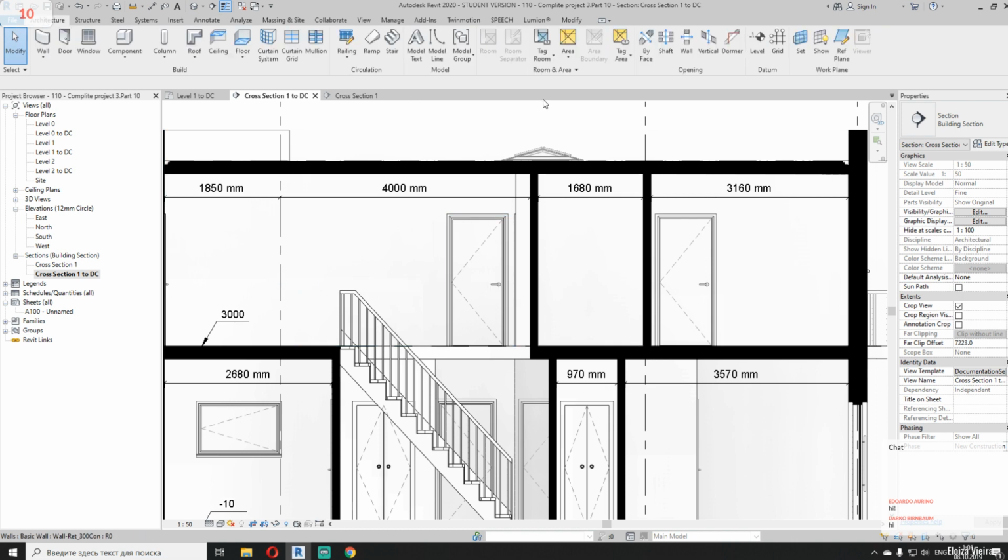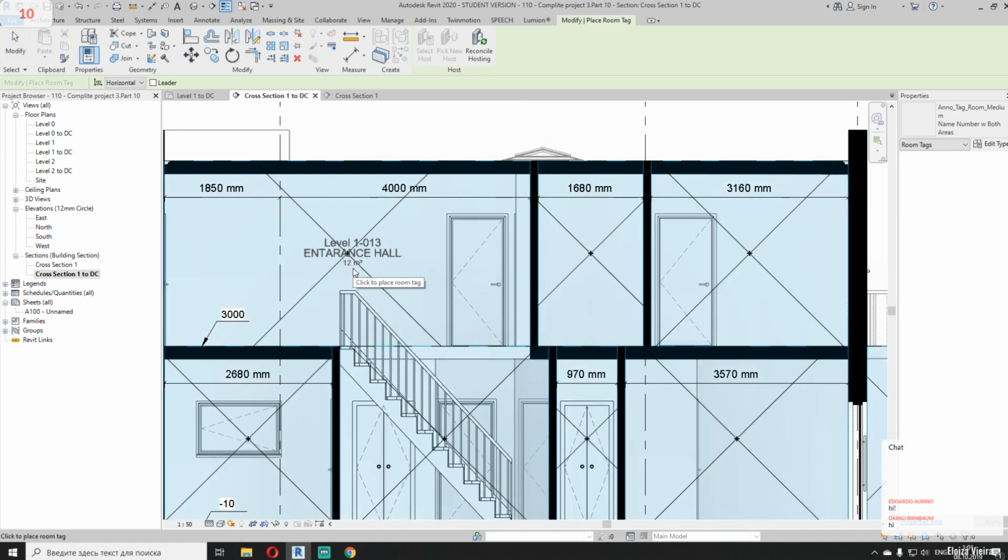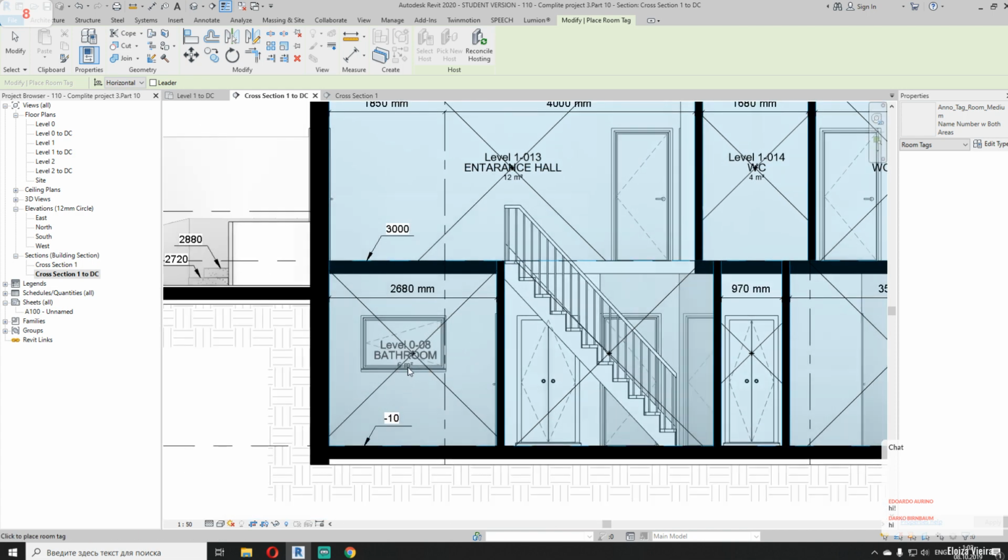We can use a lot of ways to tag this room. For example, we can use the tagging with the square meters, and we will do that. If you don't know how to make this tag, go to my previous stream and you will find how we created rooms, how we did this tagging, because I made our own one, and as you can see, it's working everywhere. It's working not only in plan, now it's working in section 2.